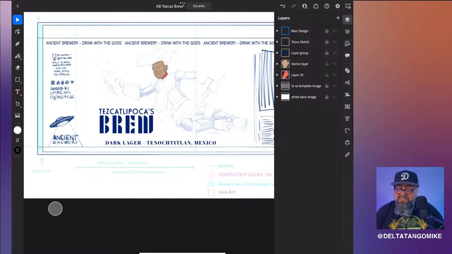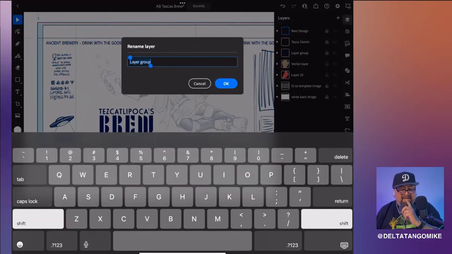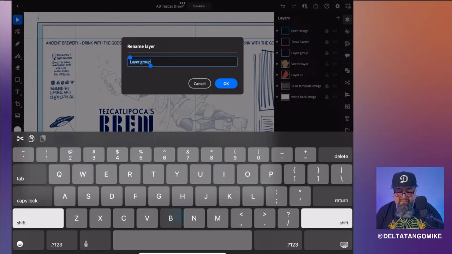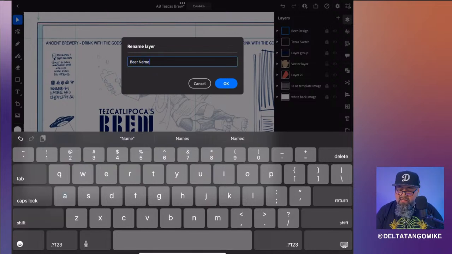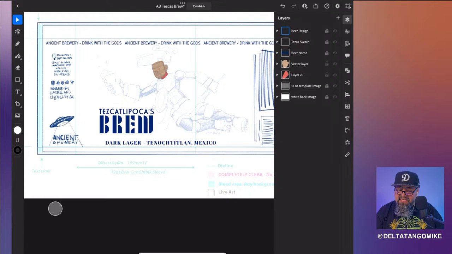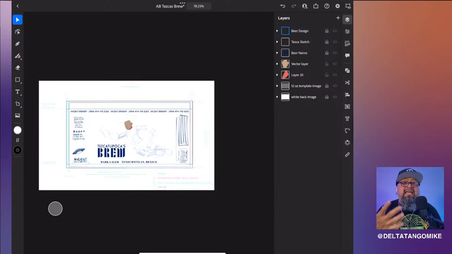All right, so we got this guy, and then here is the text. You can always go to the right like that. This is a beer name. And now we have the face, the neck. This is the template, so that's named properly. This is what you get to download in the AI file format when you click through the link to the Vector Maestro's blog website.